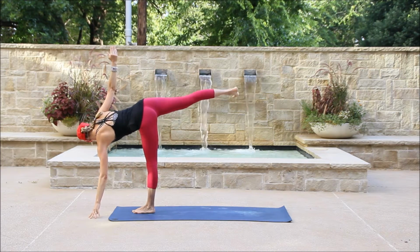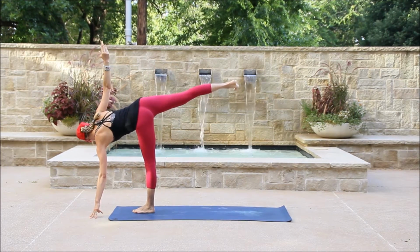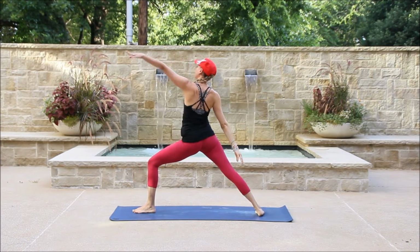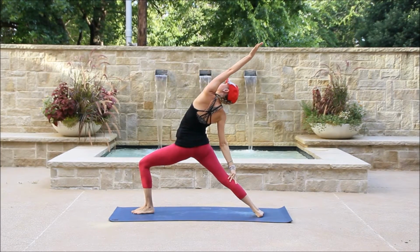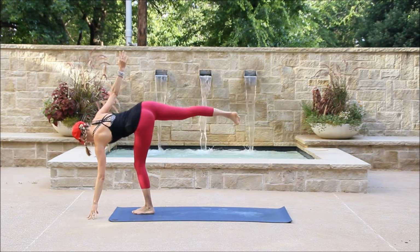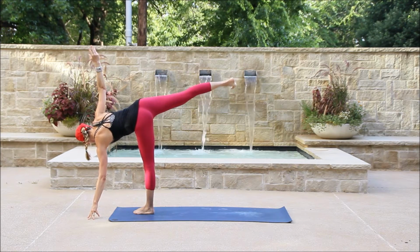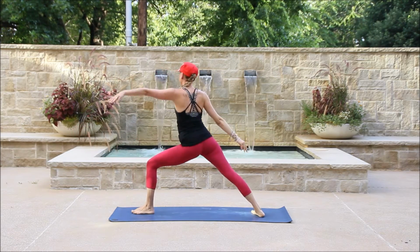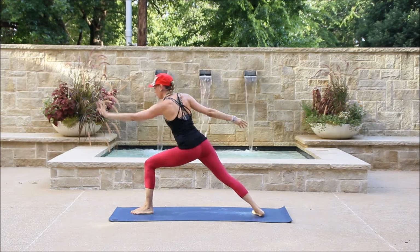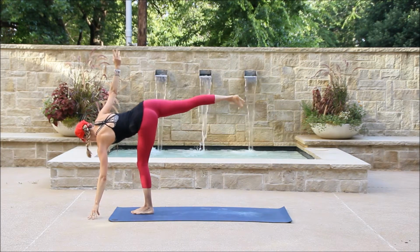Yogi choice. Move slow with your breath. Keep everything strong and engaged. Inhale, reverse your warrior. Exhale, half moon or extended angle. Inhale, reverse. Exhale, half moon or extended angle.